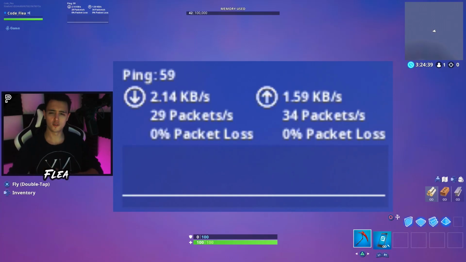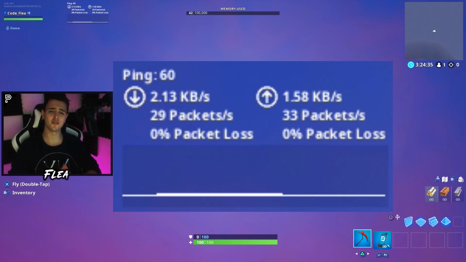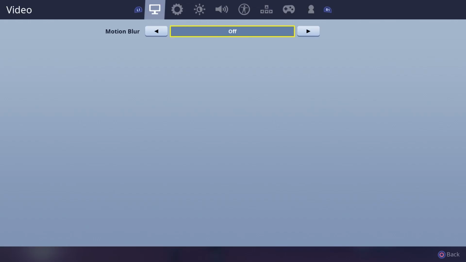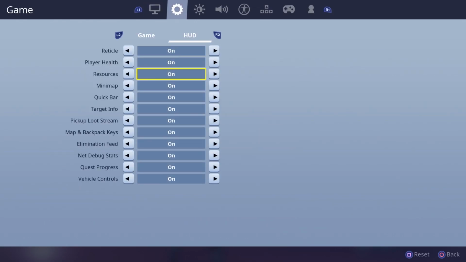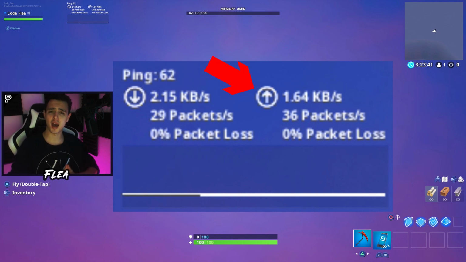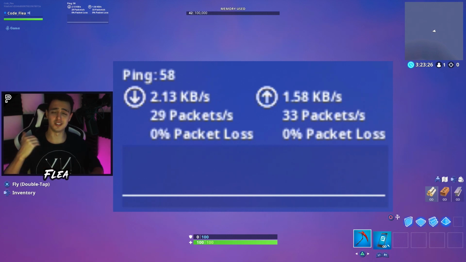So without getting too fancy, ping is basically a network tool used to measure the time it takes information to get from one place to another. In this case, we're measuring from your internet to the server. To bring your ping up, go into settings and then HUD settings and turn net debug stats on. So that little down arrow indicates the information you're downloading from the server, and the up arrow is the information you're uploading. And without getting into too much detail, the information is sent in packets, which is this row here.